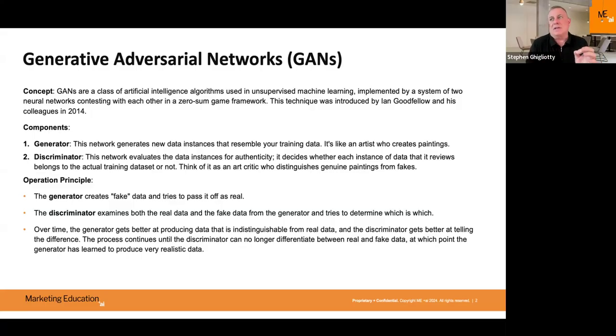So let's just describe this a little bit. I always want to get this out of the way in the sense that it helps you understand how these platforms work. The generator takes the training data. It's like the artist. And the discriminator evaluates against that data based on what it knows to be true. And it cycles through thousands and thousands of iterations, millions actually. The generator then produces fake data against it, testing the algorithms against what it sees. And over time, the generator gets better and better at distinguishing between real data and fake data.